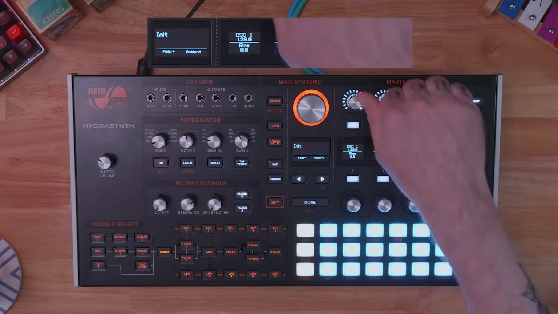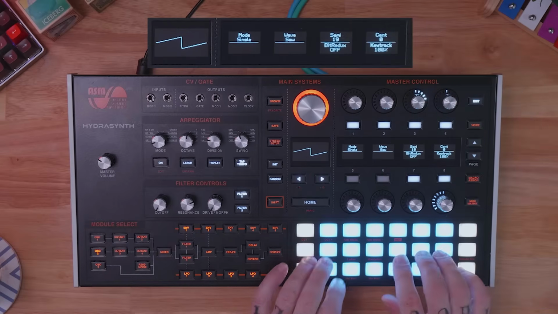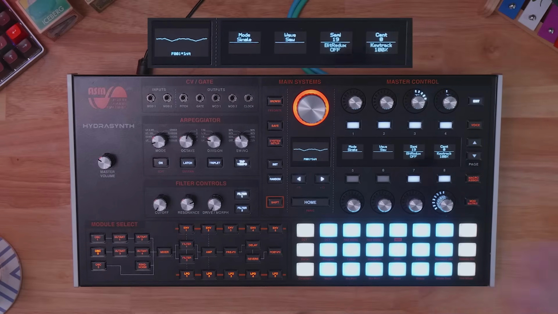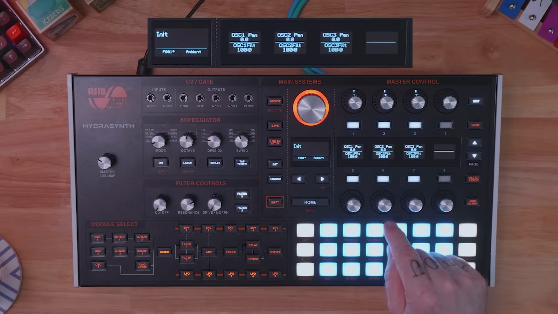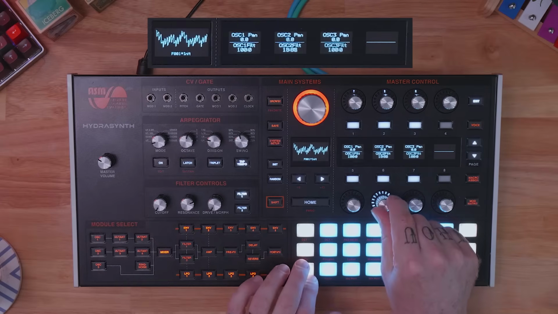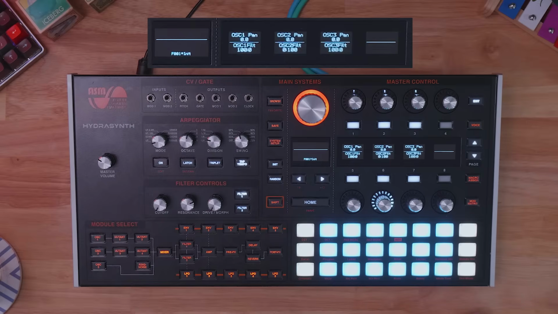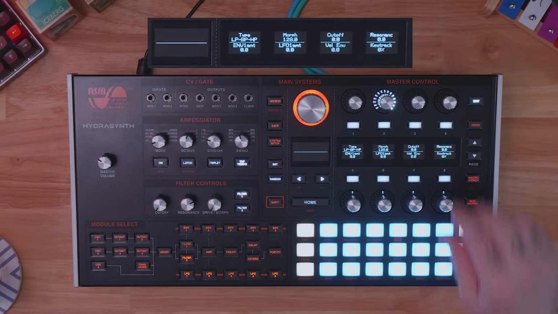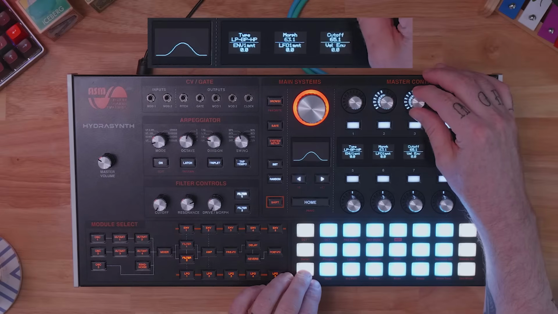I could bring up oscillator 2, turn it to 19. And now we've added that extra layer of pitch on top. If I go to the mixer section and go down, I can change oscillator 2 to go to only filter 2. So you hear that bright wave that's only going to filter 2 here. And filter 2 is really interesting because it's a continuously morphing filter. So I can make this into a bandpass.